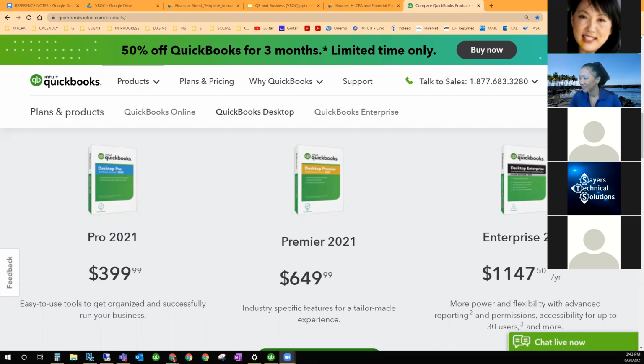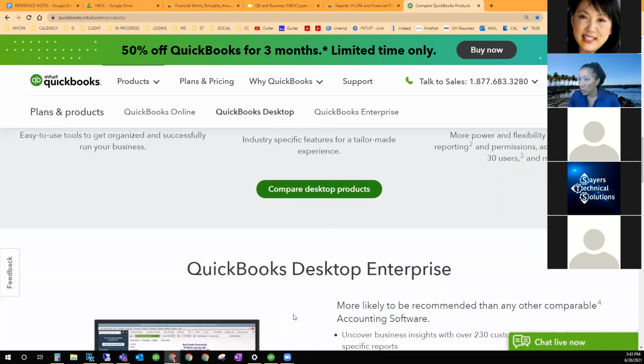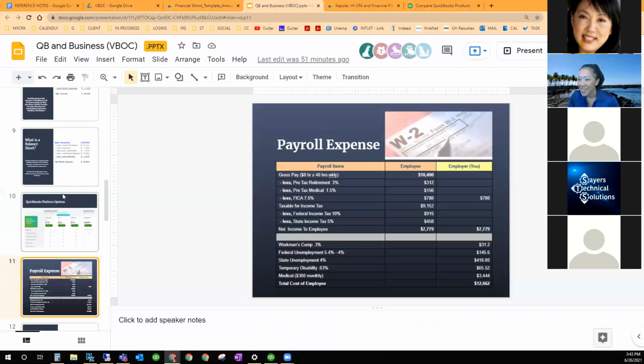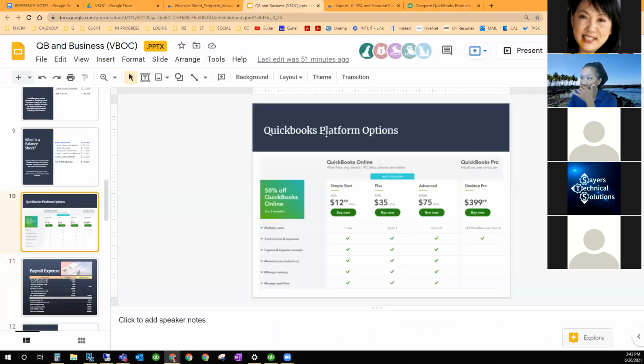Okay. All right. So I think that we've kind of beat that one down a little. So that would be the different versions of QuickBooks. And so first you have to make that decision. Today, we're going to assume everybody's using the online version with the exception of, I think, 3 people that said they were on desktop. So when we cover something that you can't find in yours, just say it in the chat.